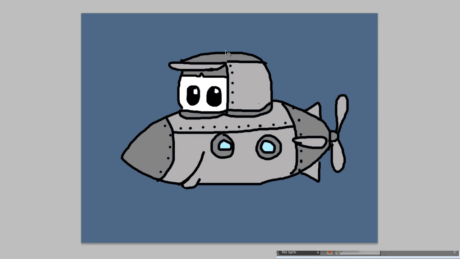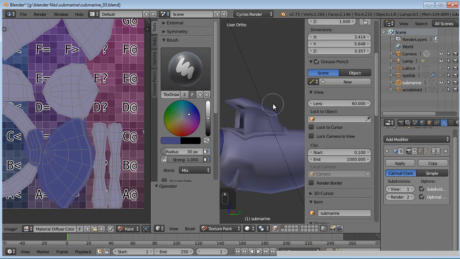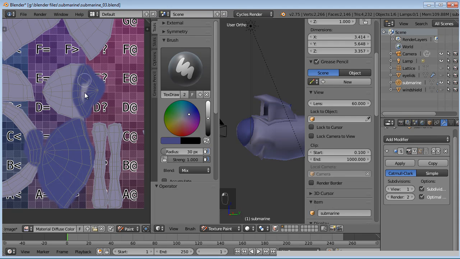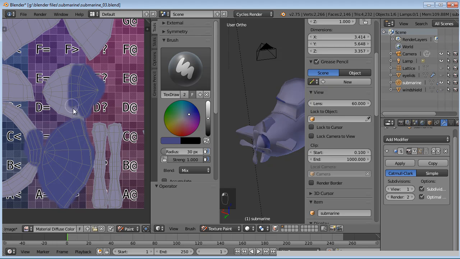And then let's take a look at my little reference here. Let's see. I want the trim to be the darker gray, the darker purple, and then I didn't give him the visor over his eyes, but that's okay. I also didn't add the cap on the back. Well, I guess I kind of did with the propeller thing, but in any case. And I didn't add any portholes. We might do that after a bit, but for now we'll just leave it alone. And then I think this guy as well. This is probably the back area there.